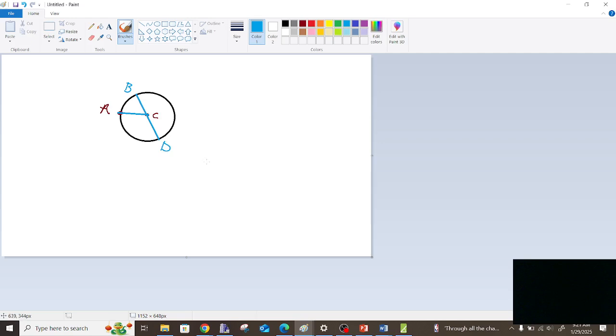Okay, now what am I drawing? A secant. What does a secant do? Cuts through the circle. So it intersects the circle in two different spots, right? And it's a line that intersects the circle. Oh, I didn't use my line tool. Use your straight edge. Don't be squiggly like me. Okay. What am I supposed to label this as? E, F. And then what was my last one?